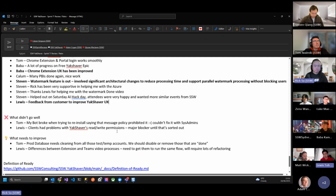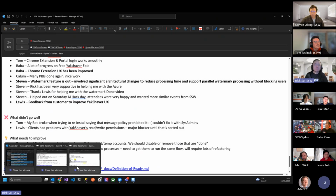Yeah. One of them was being able to turn YakShaver off, so off, ask, and on. I thought that was great. And the other one was in our portal: our form pops out as a modal, but they were a bit annoyed that when they click off it, it just closes the modal. They wanted a confirmation box. Right. Okay, then let's jump into the planning.